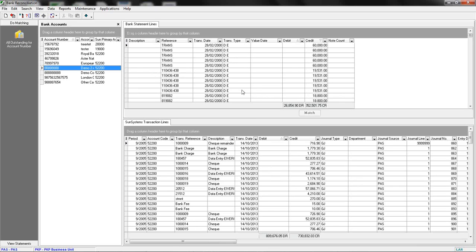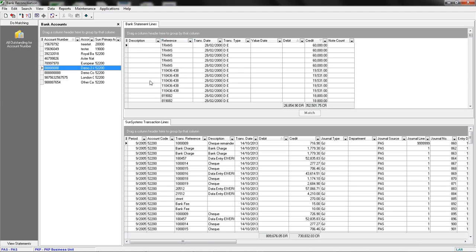And that split screen is actually designed to allow us to do manual matching between the two sides of the transaction. At the top of the screen, we have the bank statement lines that are currently in existence for this account that have not been matched against Sun. So this includes all statement pages, data that hasn't been matched all the way back from the beginning of setting up this account.